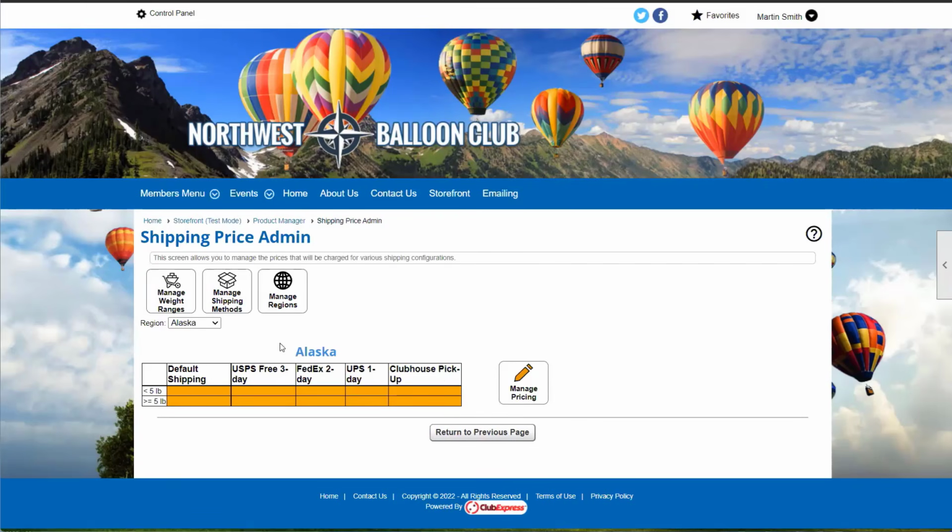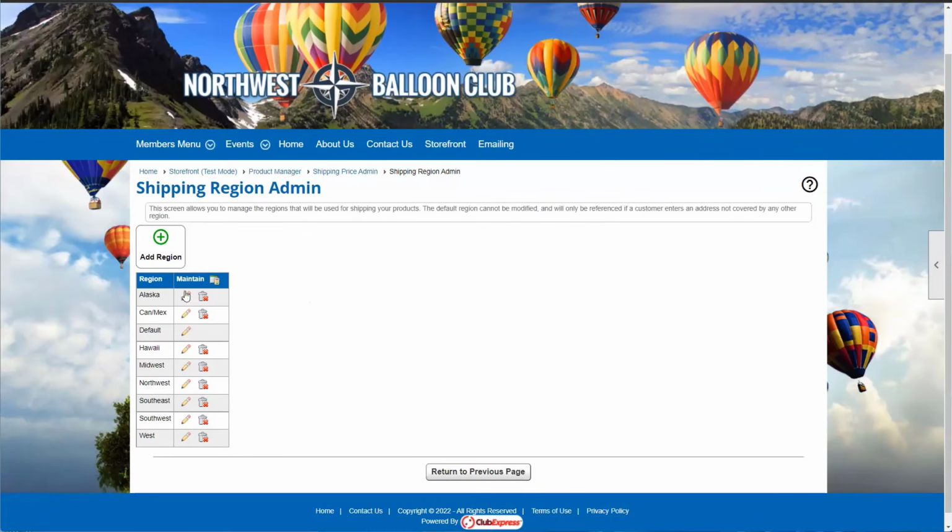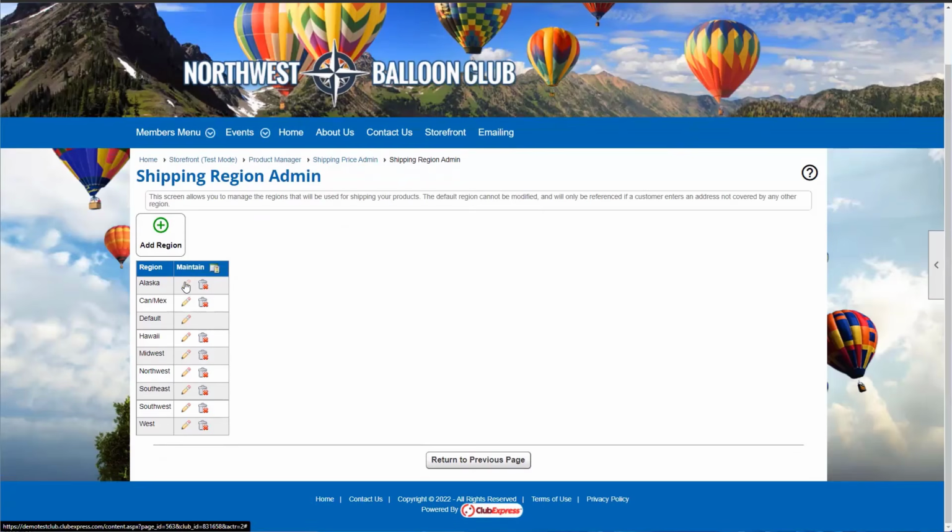And so we can say, right now our region is selected as Alaska. The way we name these different regions is by clicking on Manage Regions. And we're going to see a new tool that we're actually really proud of, this region creator. This is a list of regions. What we do is we have this region creator tool.